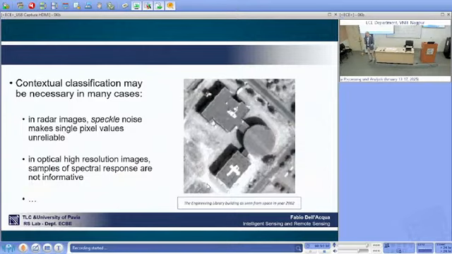Context is a much broader definition of spatial information. I look at the context, and I can tell this is a building, because it is next to a shadow. But then the road is a road, despite having the same spectral response, because the context tells me that this is a road.